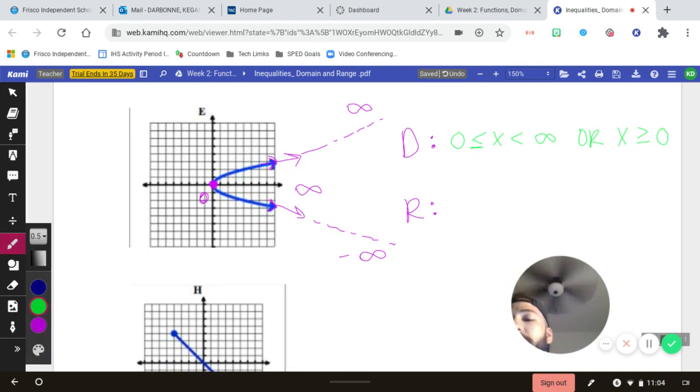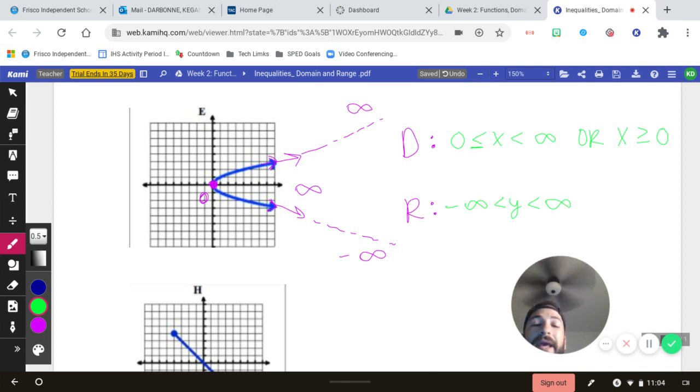Now talking about our range. Our smallest range value is negative infinity. Our highest range value is positive infinity. We're talking about y, so y goes in the middle. Less than signs on both sides. Now, we already said we can't equal positive infinity. Well, same thing goes for negative infinity, so we're not going to put equals to signs on either of these because we cannot equal any kind of infinity. So that one is done.